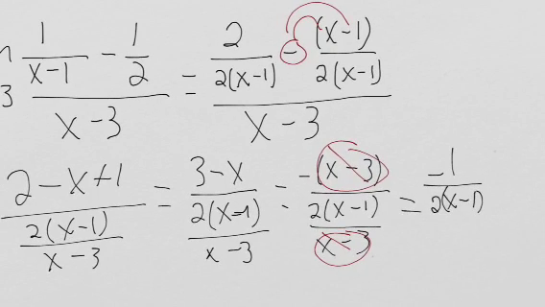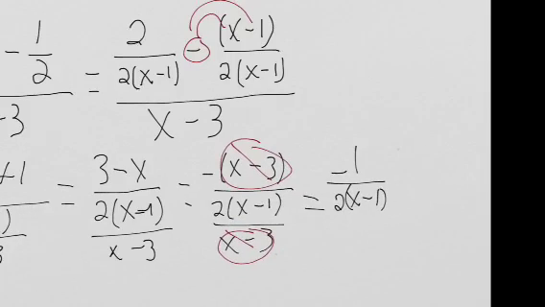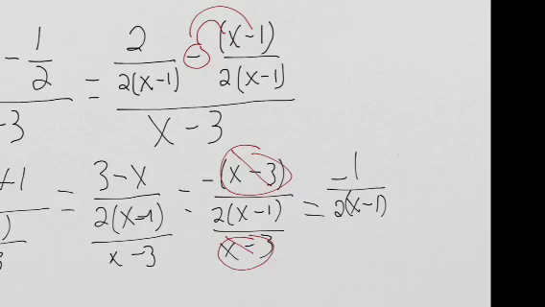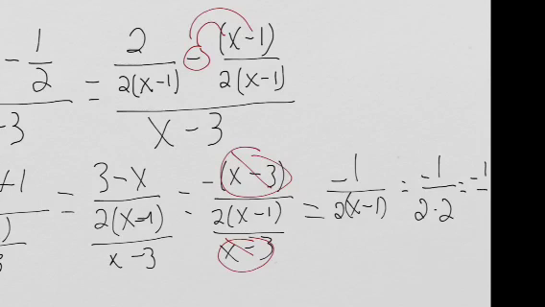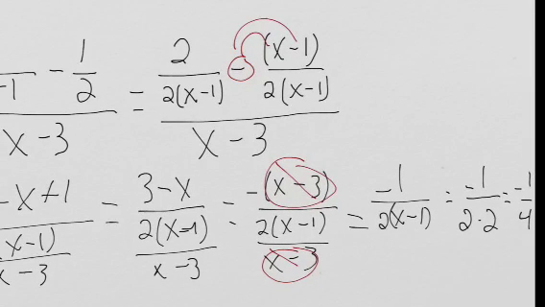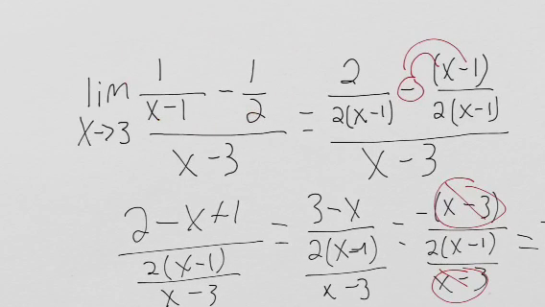And now that we've canceled our factor causing the hole in this limit, we can now just plug 3 directly in and see what we get. And what we need to notice here is we get negative 1 over 2 times 2, right? Which again ends up being negative 1/4, just like in that last example. So in general, what we're seeing here is with this common denominator, we're always going to get this number multiplied by itself when we plug in our limit. So if you're looking at a limit like this, you know it's going to be negative 1 divided by this number squared if you have a hole in your limit in this type of problem.